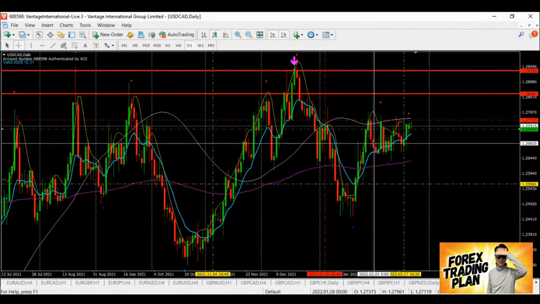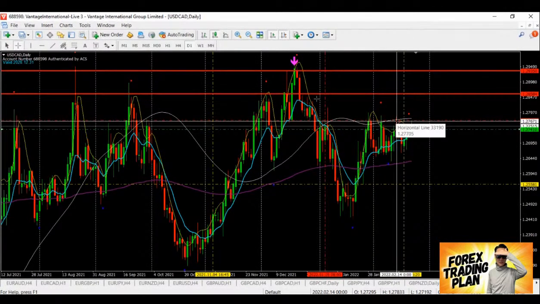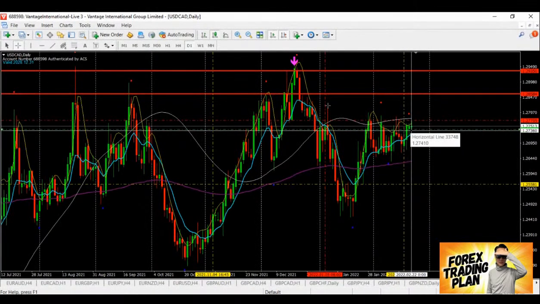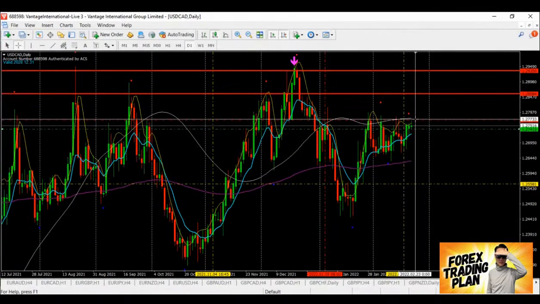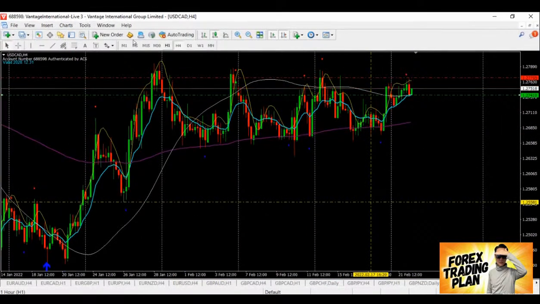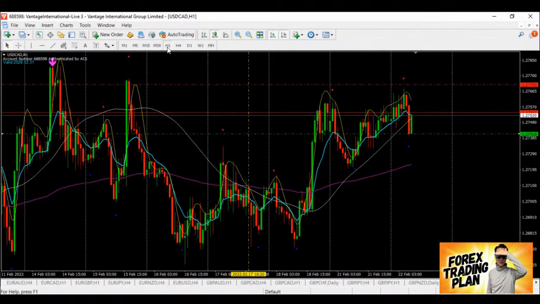So now tested once, tested again, and now tested again, testing again. So this one we have to be careful. Very likely it's going to be a retracement from the bear market. So since it's a retracement, I'm not going to touch it. I'm going to leave it alone today. All right.